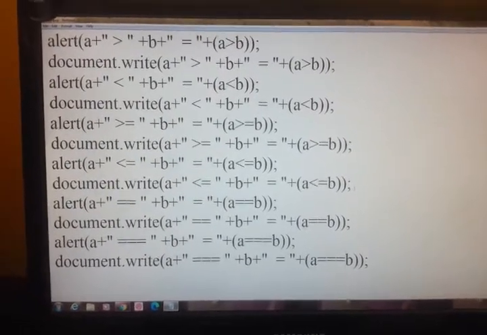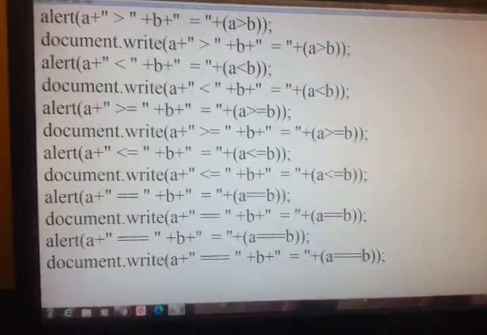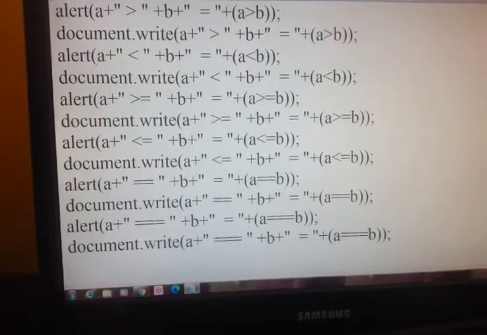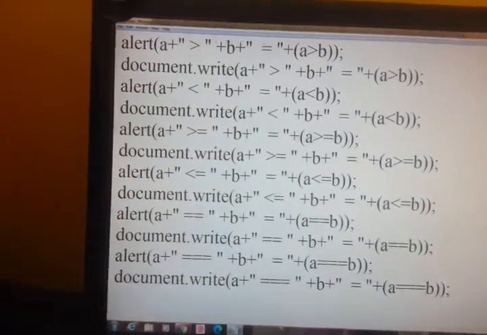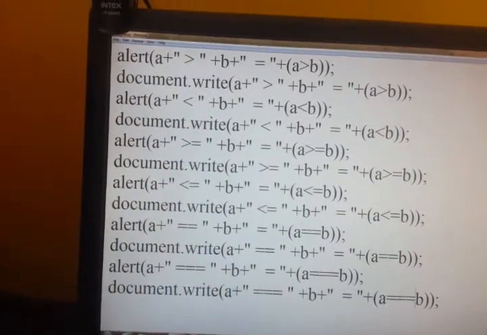Save the program. Let's see what are all the remaining operators left.